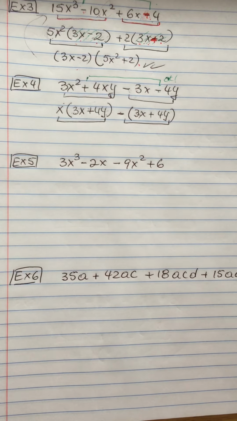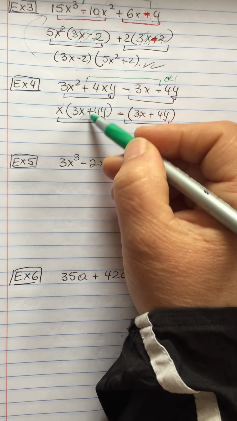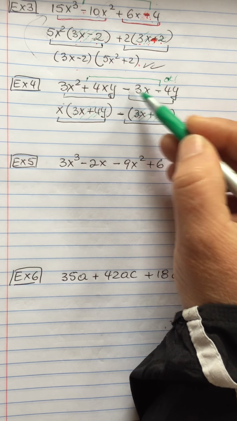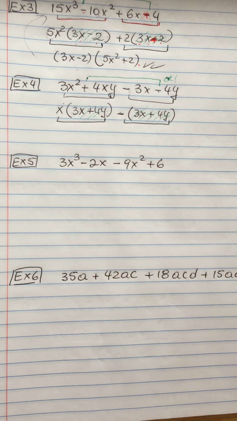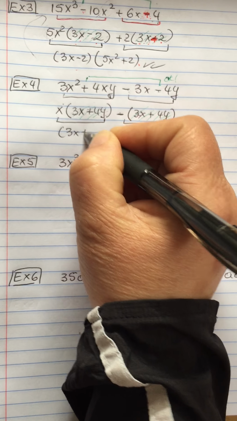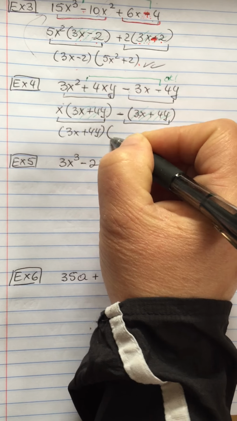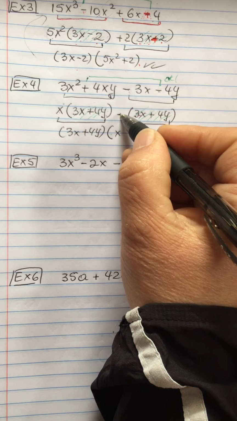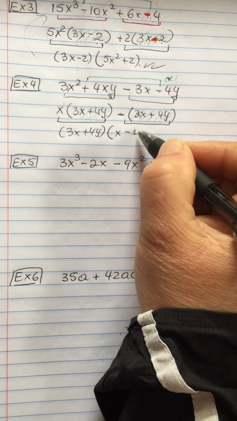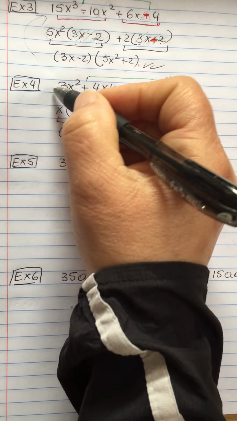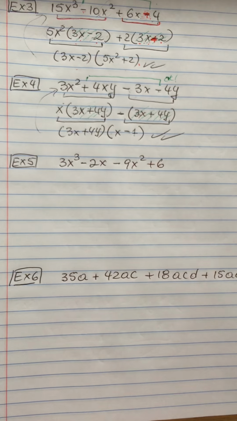Now, do I have a common factor? Of course, yes, because I worked for this. Okay? I was thinking during the work. I expected this. So the common factor is 3x plus 4y, open parentheses, and write what is left from the first group, x, from the second negative 1. That's it. Done. If you multiply, you get the original polynomial back.